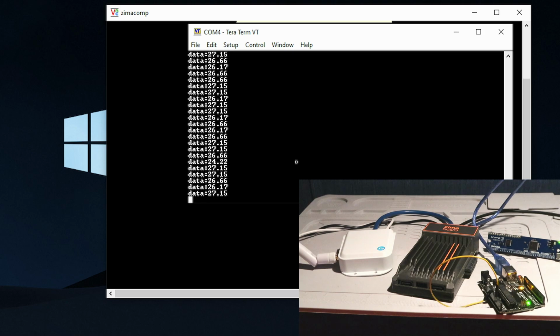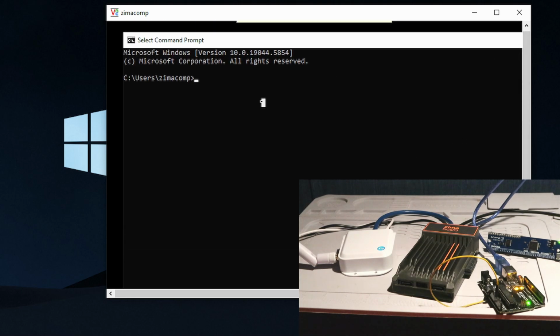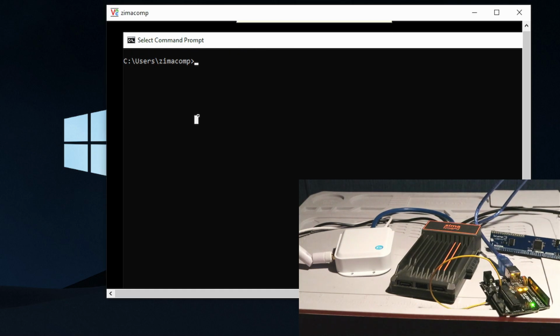We don't need Socat, but I'm going to show you how to use Socat anyways. So all I'm going to do is disconnect this, and open up a command prompt. And if I scroll up here, we're going to get the IP address, which I think we got earlier. To use Socat on the Zimaboard, I'm just going to retype in this command. So right now, Socat is running on the Zimaboard.